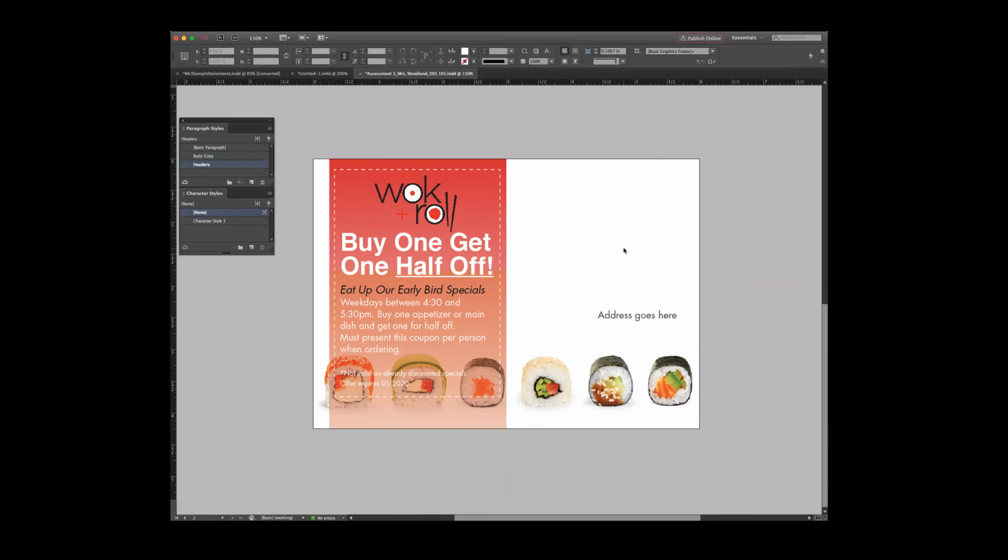All right, so we're going to go ahead and stop here. This is about all we have time for on the assessment. But hopefully this gives you a really good idea of how to format it and how to make it interesting, make it look like a coupon, make it look fun.